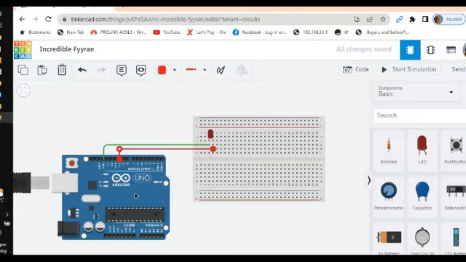Now we have already a complete circuit wherein digital pin 10 of Arduino is connected to the anode terminal of this LED, and then the cathode side is connected to the ground. The current from Arduino will pass through the LED and go back to the source, and it will loop again and again.